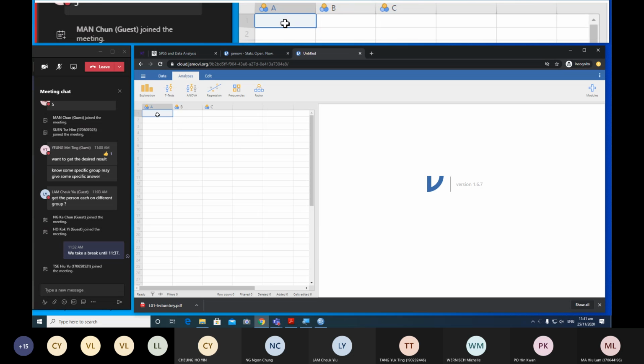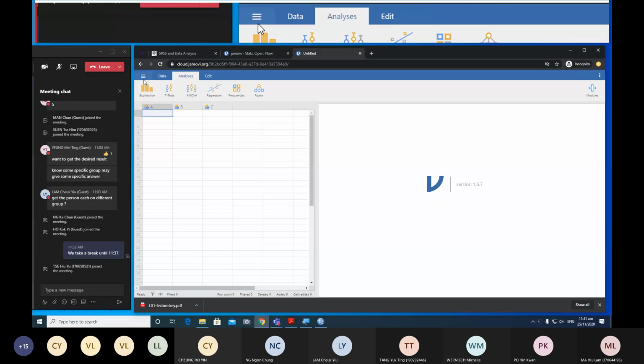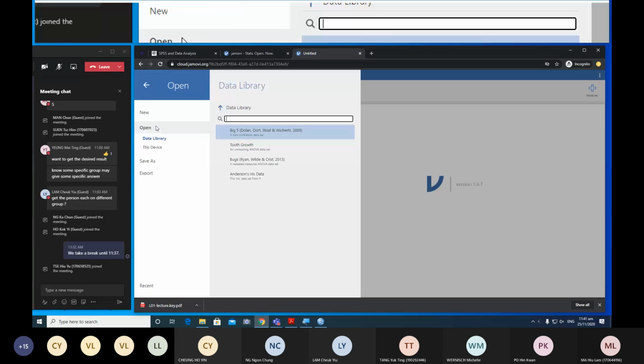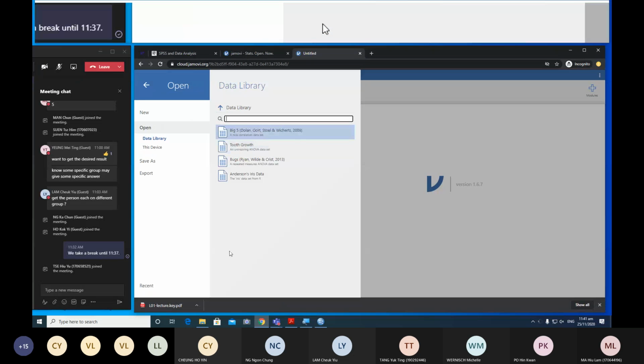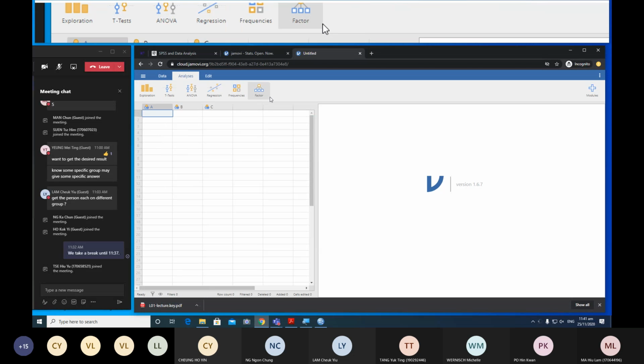Just in case someday in the future, you need to analyze some SPSS data, but you do not have SPSS at hand, a very good thing about this software is that it can read SPSS files. I'm not sure about the writing, but it can read them.